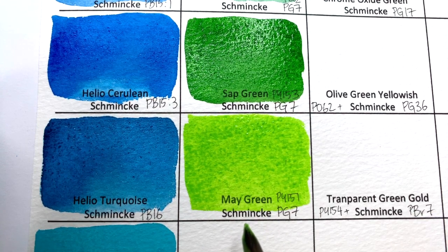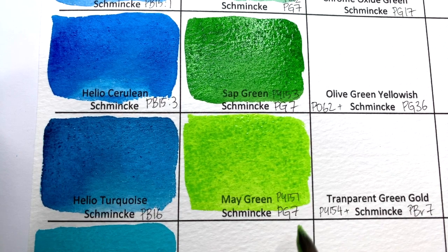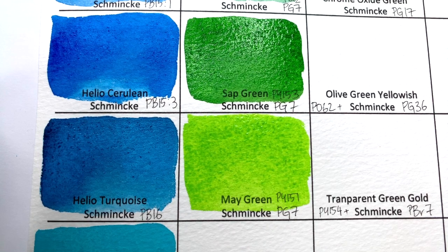PY175 being, no, 15, is it a 1 or a 7? That's a 1. PY151 is benzimidazolone yellow, and then PG7 is phthalocyanine green blue shade. It's a nice bright green.